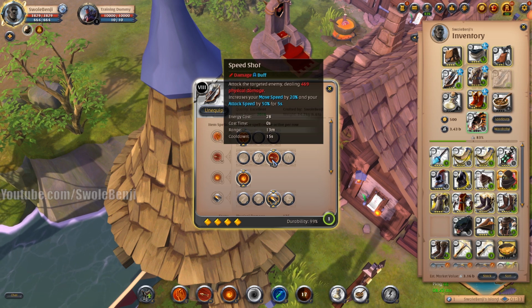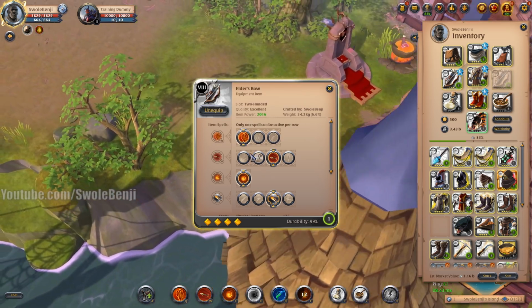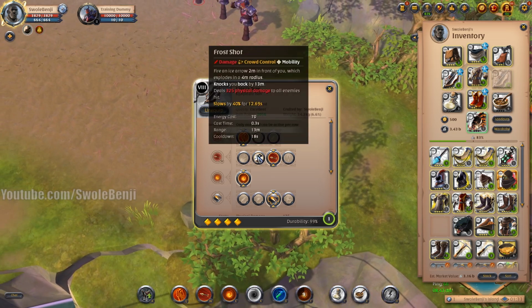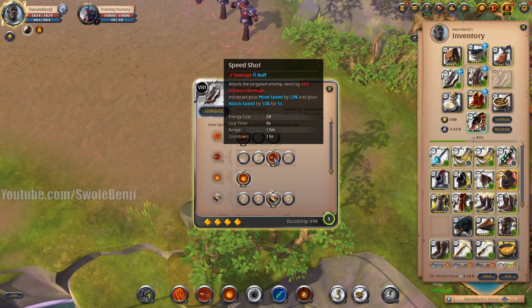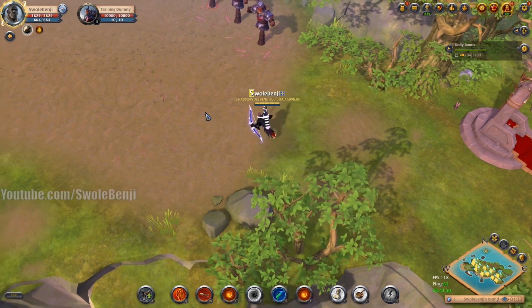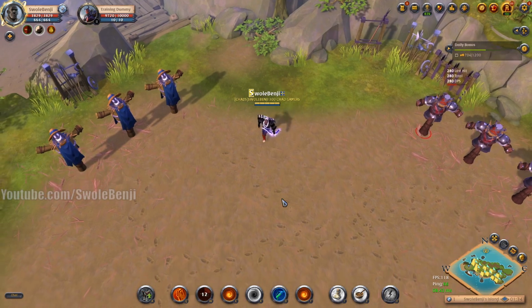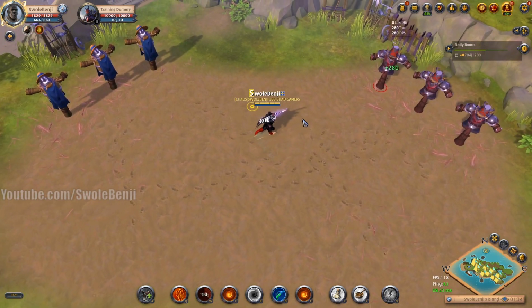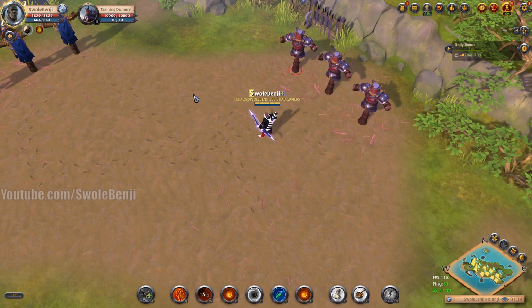Speed Shot has a 15-second cooldown, whereas Frost Shot has an 18-second cooldown. Now, in a 1v1 situation, Frost Shot is superior because it does slow your enemy when you hit them with it. So, with melees, that's great. But still, even then, because of the added distance with Speed Shot and the lower cooldown, and the fact you deal more damage, and it increases your attack speed, this Speed Shot is the kiting king. This is the weapon that you want to use to run away from things. Everyone thinks Frost Shot's great, but guys, don't sleep on Speed Shot. It's actually really, really good.